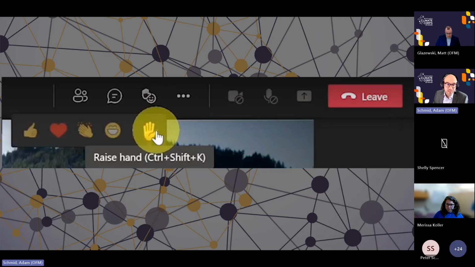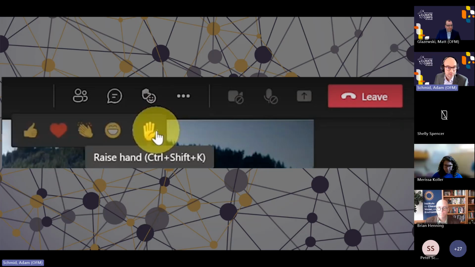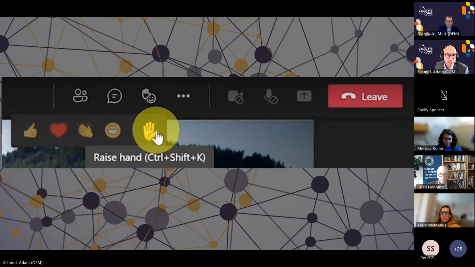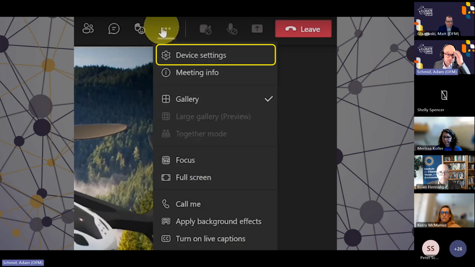Finally is the red leave button. Selecting this will close the webinar for you today, but it does not end the webinar for anyone else. If you click this by accident, of course, you can always rejoin the webinar live by following the registration link in your inbox. And finally, we have the three dots icon here. If you select them, highlighted in a yellow circle on the image, you'll access the full menu that drops down. This has several options for you. I'm just going to highlight two that I think are important for you.